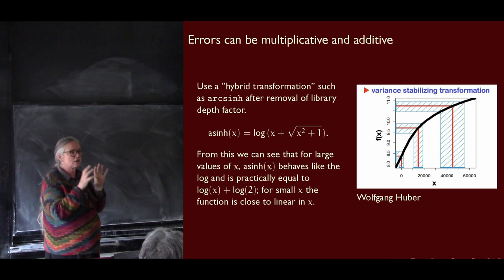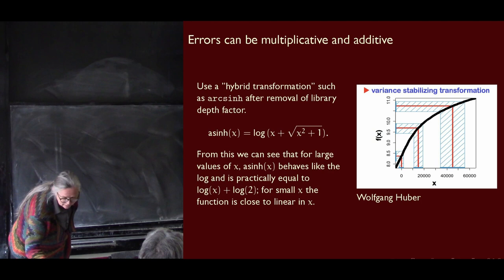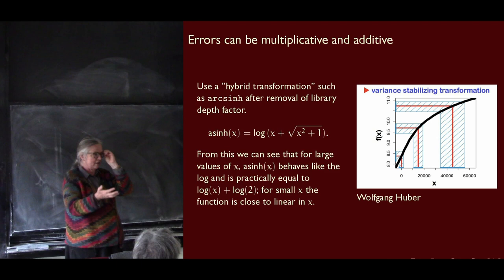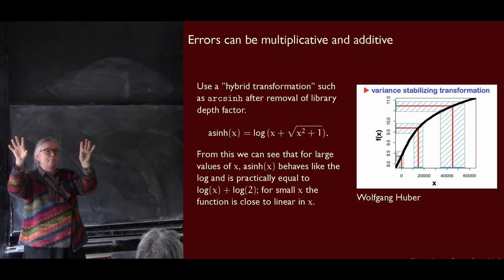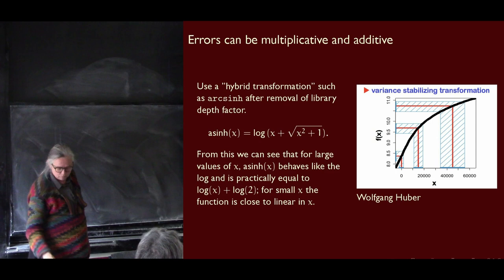What you want is a transformation so that your confidence intervals are not dependent on the level of X. Here, we have very narrow confidence intervals at the lower values and large ones here, but after the transformation, they are more uniform. If you just took a log transformation, unfortunately, it works well in the high regime and makes everything have a constant variance. But in the medium regime, it squashes everything down, and you don't see subtle changes. So we found that the arcsine hyperbolic works well, and that's what we use.